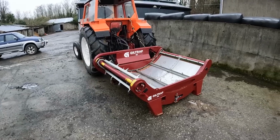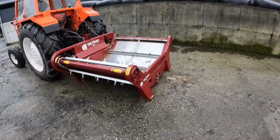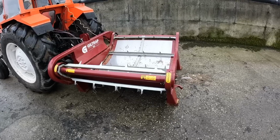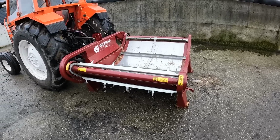I actually thought this was going to be way too heavy for my tractor, because my tractor is a very lightly built thing, but actually it isn't. I put one bale in with it this morning just to have a go with it, and it's very easy on the tractor, no weight at all. If you can lift a bale, you can lift this as well.